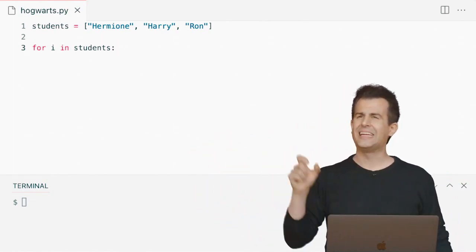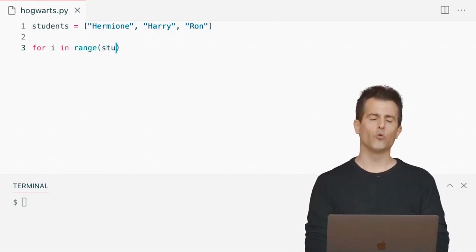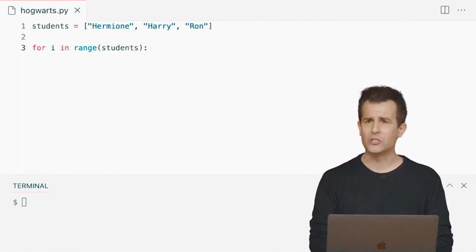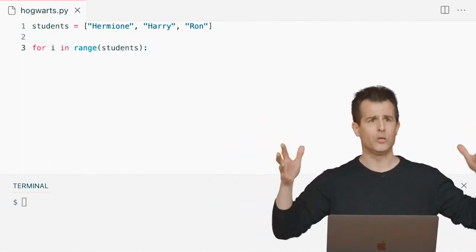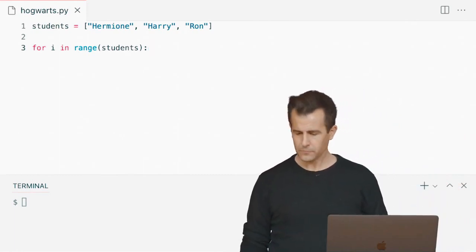Previously, when I wanted to do that, I needed range, but this too is not going to work. I can't just say in the range of students, because students is not a number. It's not an integer, so you can't pass it to range. Range expects an integer. But there is a solution here. It turns out that there is a function in Python called length, or len, L-E-N, that will tell you the length of a list and other things down the line too. And now I think I can assemble these building blocks in a way that can allow me to use numbers in this way.